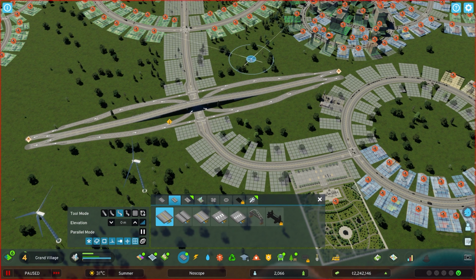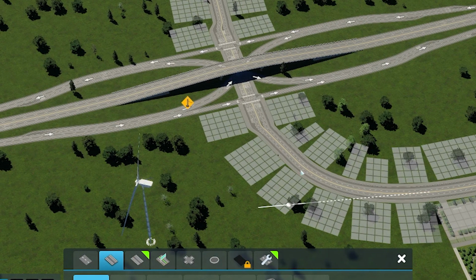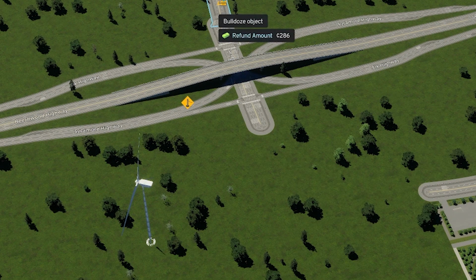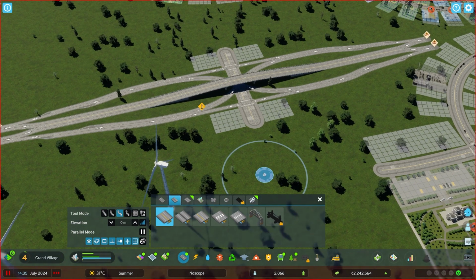So it's going from 3 lanes down to just 2 lanes, but it has to do that at some point anyways, but maybe it's not a good idea to do it that close to the highway. Hold on, we're going to change out these roads, I think. The cemetery might be in a very bad spot here. No, maybe that was the right road.